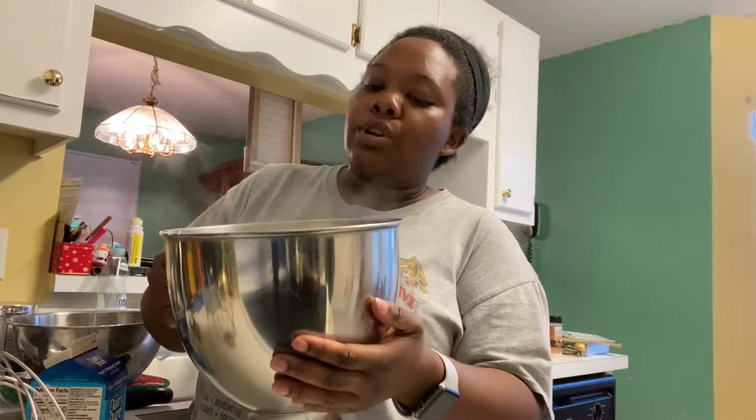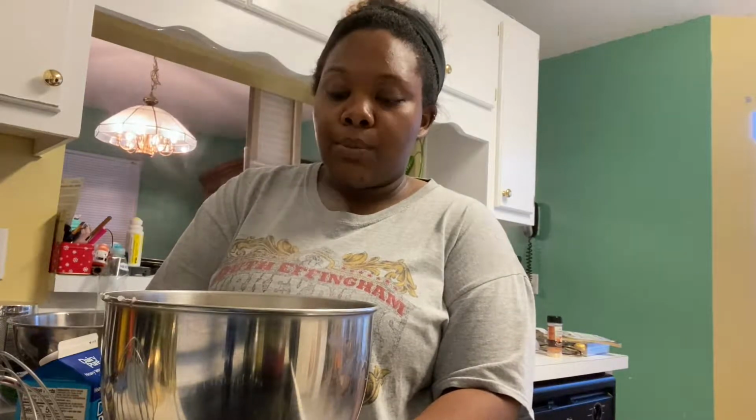The bowl is still pretty warm to the touch. So just be mindful of that, because if it's scorching hot, just go ahead and stop where you're at and either put your bowl in the refrigerator or freezer or just transfer it back into your strainer.